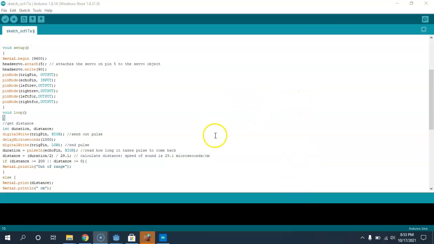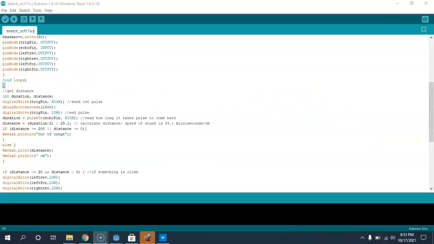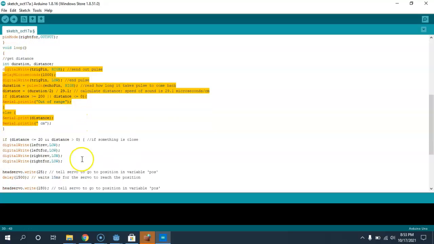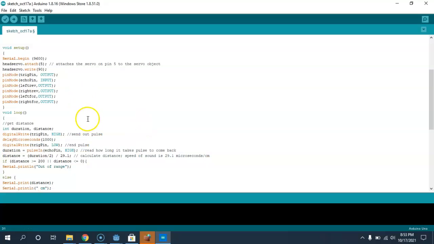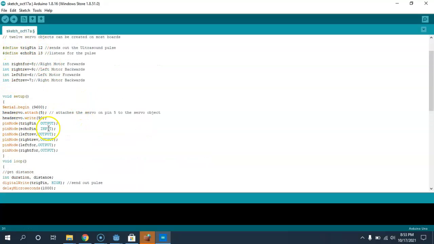You look left, you have to check for the distance. You look right, you got to check for the distance. Then you've got to turn or drive. And you're going to find yourself doing large chunks of code over and over and over again. And anytime you start to see that as a programmer, you want to figure out how we can make this more efficient. So I want to introduce an idea called functions into your program here.